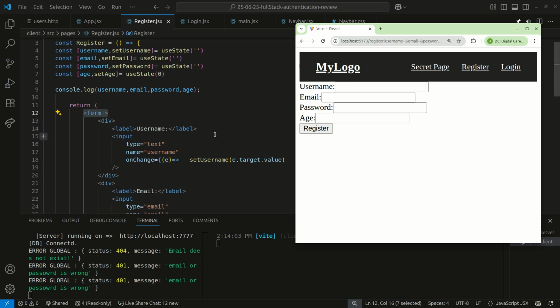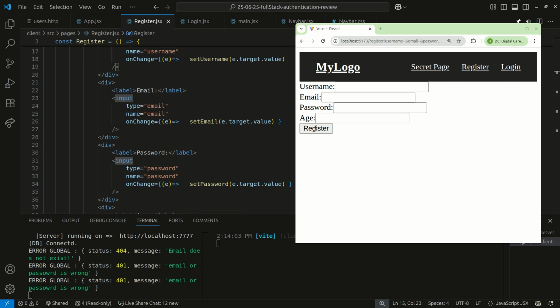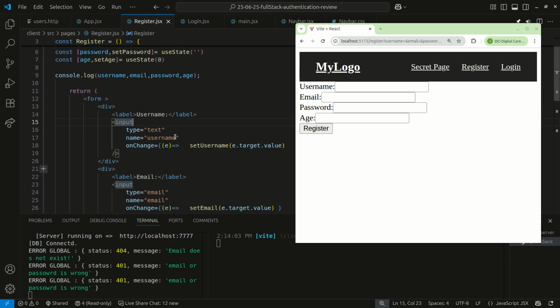How can I solve this issue for now? We use something, prevent default. Yeah, exactly. But where? I remember we used it on functions that we created. Exactly, but which function, on which element should it go? I don't remember. Yeah, it's okay. But you are close to that.